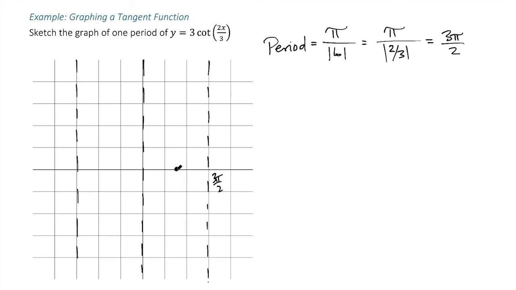Halfway between this point and an asymptote, we're going to get a key point. Now with the cotangent, on the right, my point is going to be at a negative a. So halfway between, I'm going to have a negative 3. So we're going to go down 1, 2, 3, halfway between those, which looks like it's going to be right around there. And on the left of that point is that positive a, so it's going to be right around there.